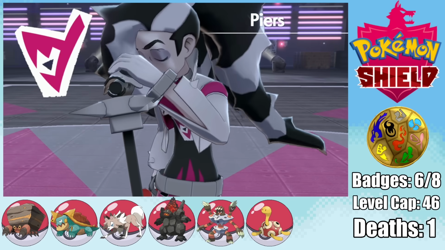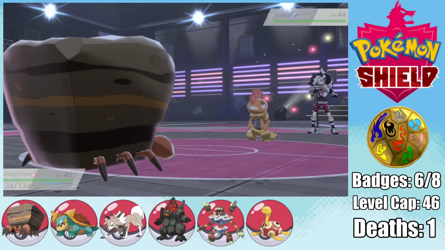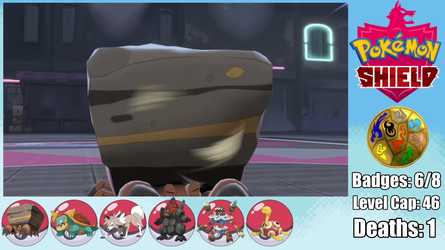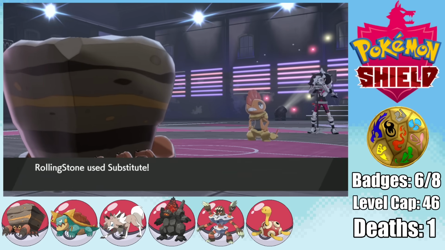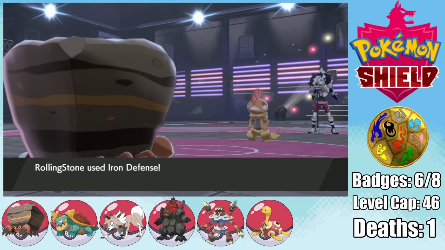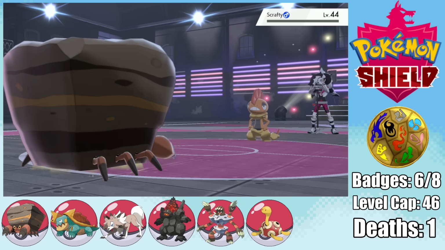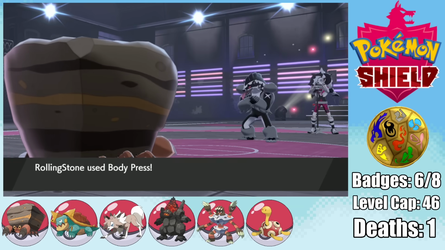And since we have the winning strategy here, I don't even have to change the order of my team. I can just send in Rolling Stone as Scrafty intimidates us, but since Body Press works off defense anyway, it doesn't matter at all. So after using Rock Polish and setting up a substitute, I can pretty much freely just set up Iron Defenses against this thing to make it do less and less damage every single turn, not even breaking my sub.